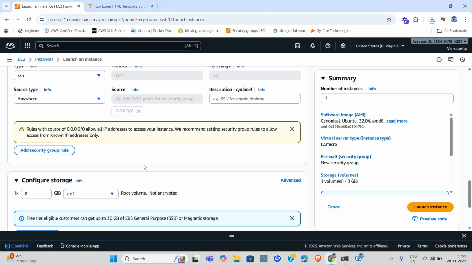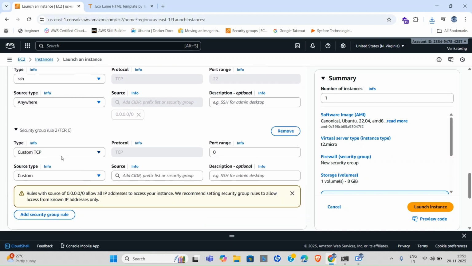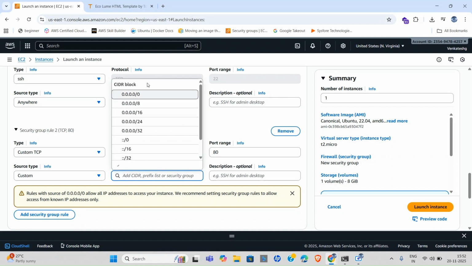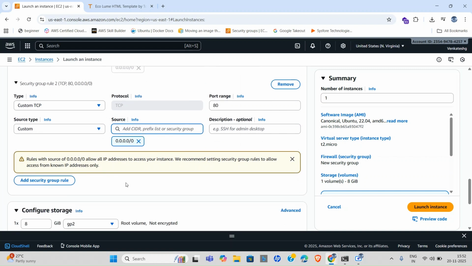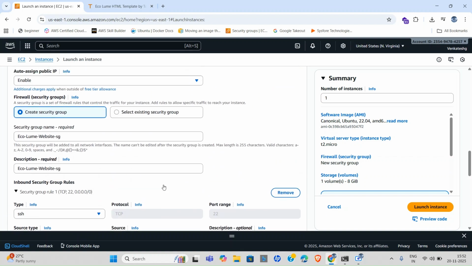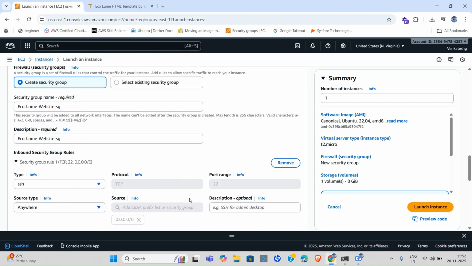And I'll add the security group rule here, custom TCP, port range 80. This will open HTTP so that anybody can access through HTTP, and source CIDR 0.0.0.0/0, which means anybody in this world can access this website through HTTP.